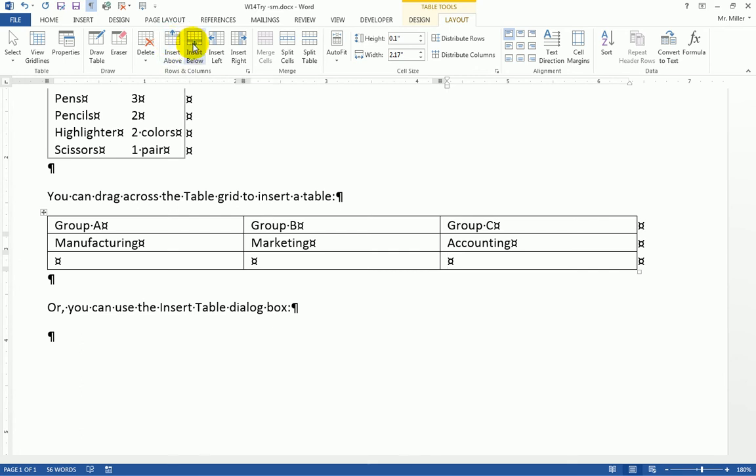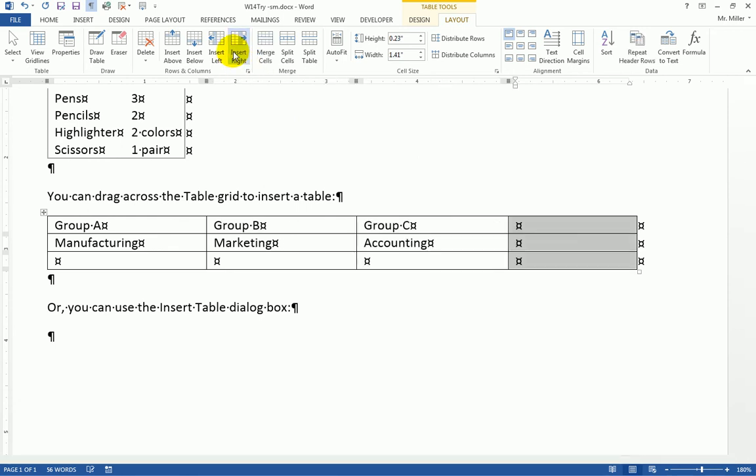Those are going to insert rows. Or I can insert left or insert right. In this case, since I want to insert a new column D, I'm going to say insert right. That inserts a new column. Clicking at the top of that column, I could type in my Group D. Underneath Group D, I'm going to go ahead and type in Sales as the 4th listing in my group.